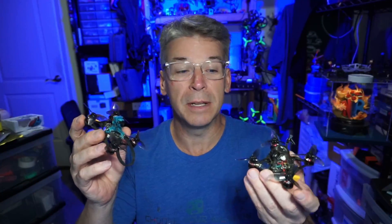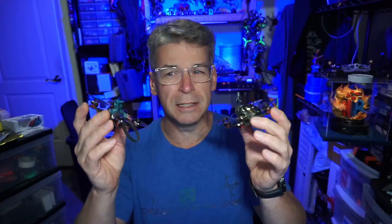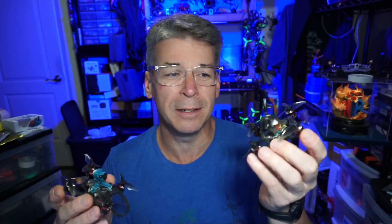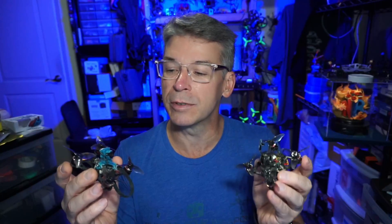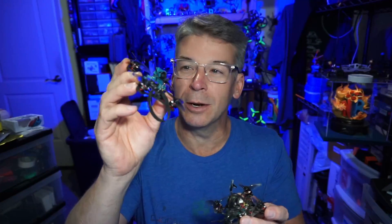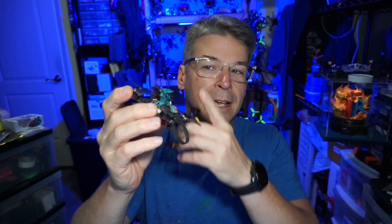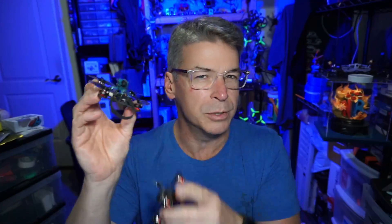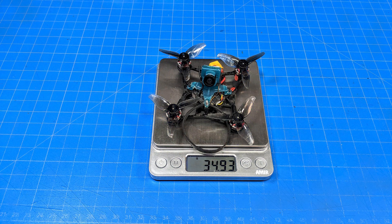I've got two of my favorite quads — actually the same sort of quad but different builds. These are the Rocket Race 2S editions from Jack's 3D Printing, and I'll link them in the video description. The components are slightly different. I call one the TKS heavy — the frame was designed by Kevin Lengua, TKS, who does a lot of different designs and is quite a freestyle pilot. One has a traditional all-in-one where the receiver, VTX, flight controller, ESC, and OSD are all on one single board, plus a Caddx Ant Light and a Newbee Drone canopy with 1102 10,000 KV motors. This one weighs just about 35 grams.